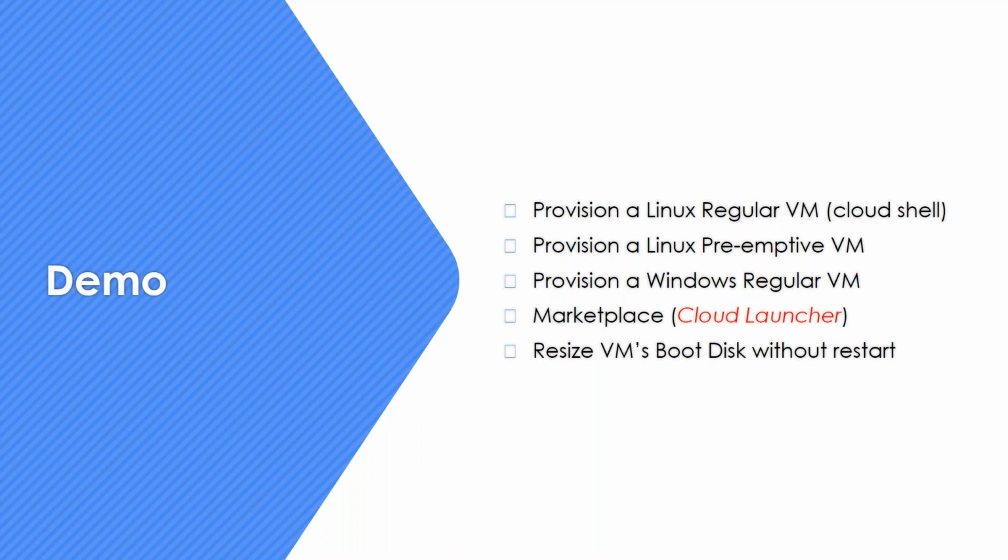So have the minimum requirement, what is required to run an application or a database, keep it. And once it reaches the threshold, you go and increase it, and it's going to be zero downtime. That's what we are going to see. So resize VM's boot disk without a restart. And this is an important one. There are a couple of commands which could be important from the exam perspective. We'll also update that in our cheat sheet.